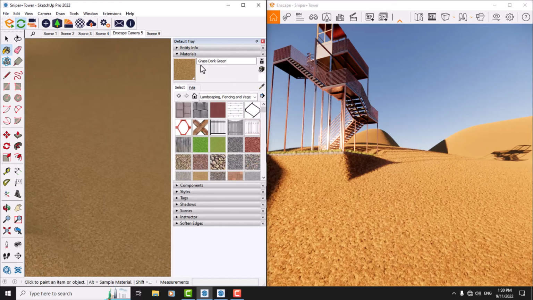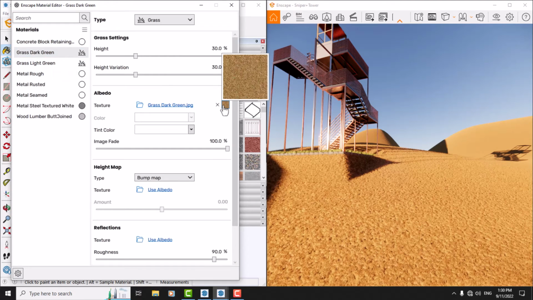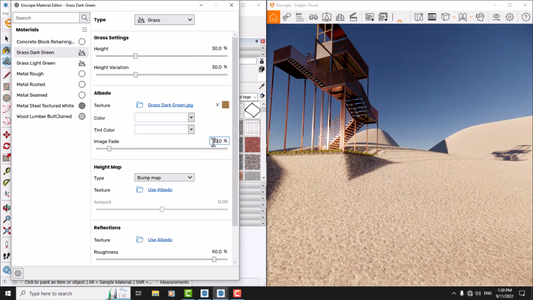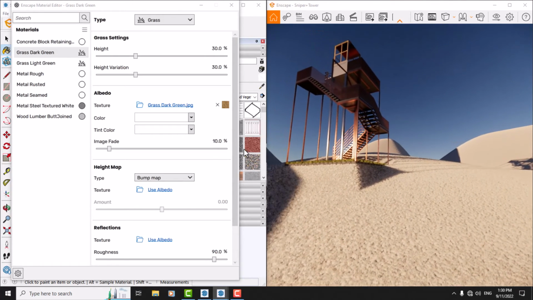I choose this grass dark green, I go to the material editor, and in this place we can change the color. I change the color completely to white, and you can see it's like snow, not completely snow, but it can pass as snow.